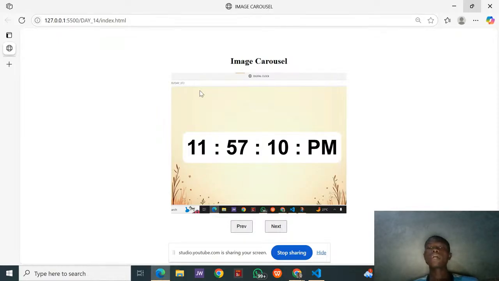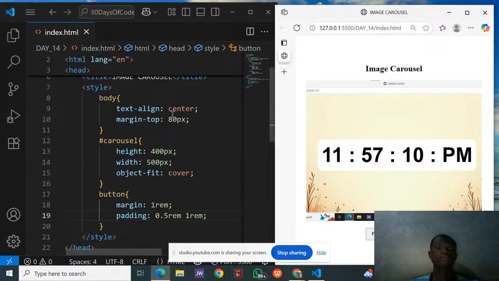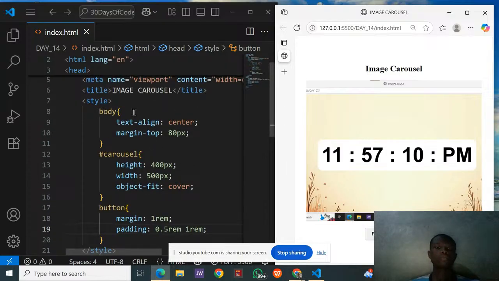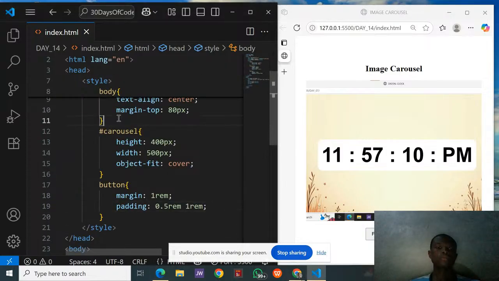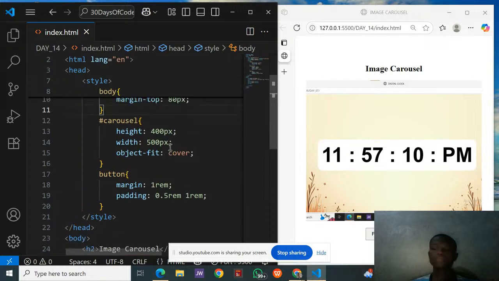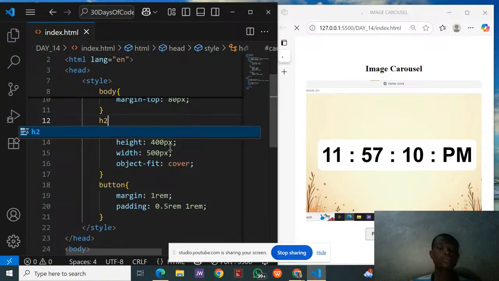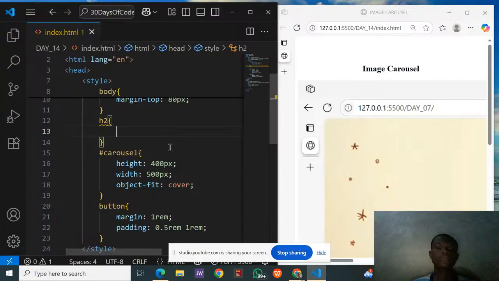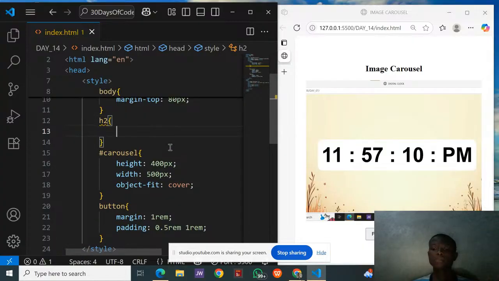So top and bottom should be 0.5 rem and left and right should be 1 rem. So now we have our heading. Let me add some paddings, some margins to the headings also. So let me make it padding.